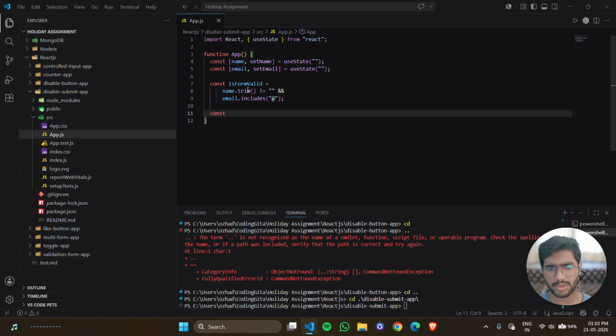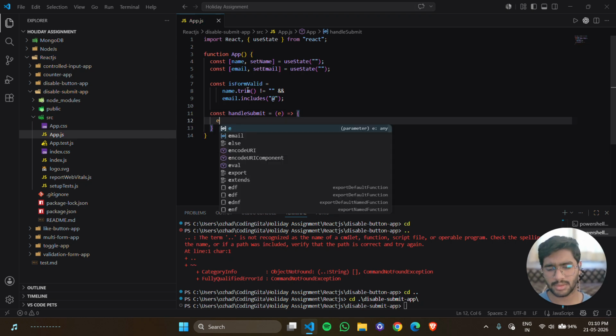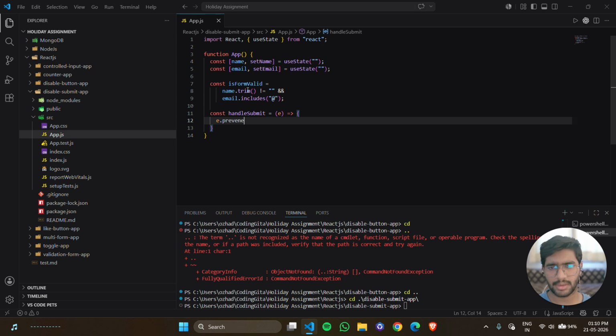Now const handleSubmit, handleSubmit, e.preventDefault.